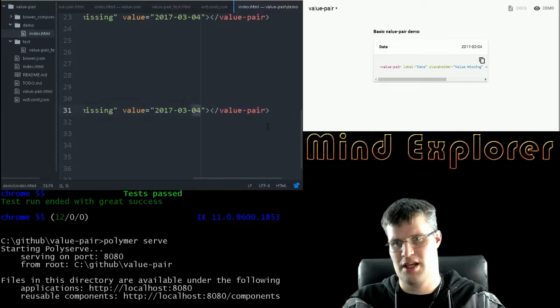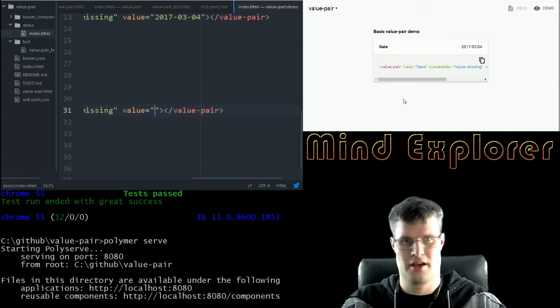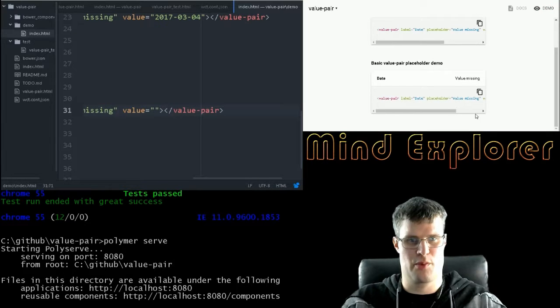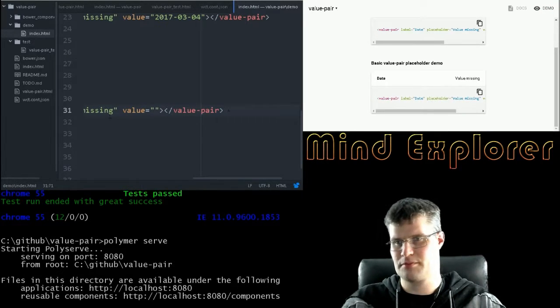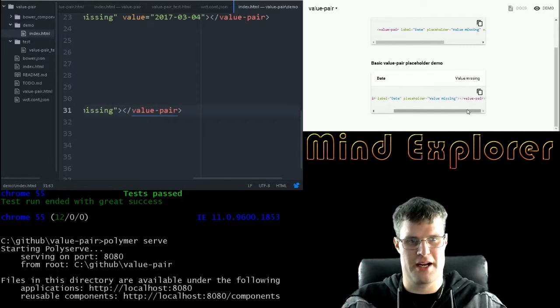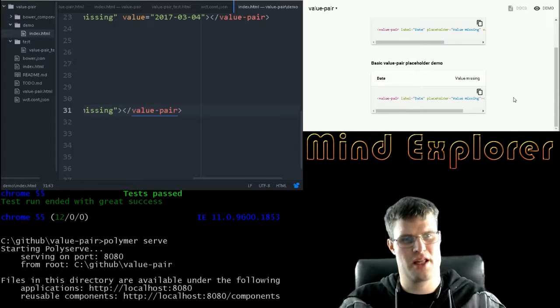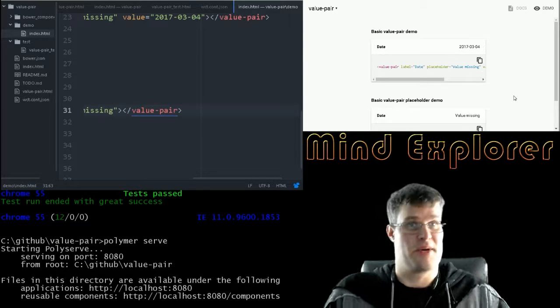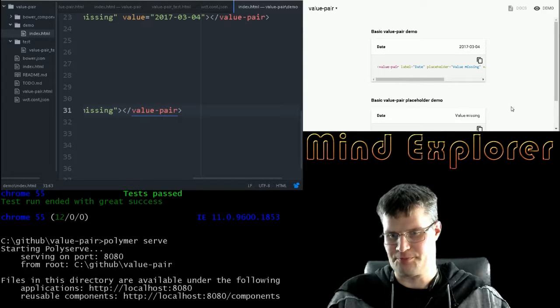So you say the value is empty here, so you can see in the demo that here we have value missing if the value is missing. Or we can even remove this so it becomes even clearer. So this is a way that we can show off how this element is working for us.